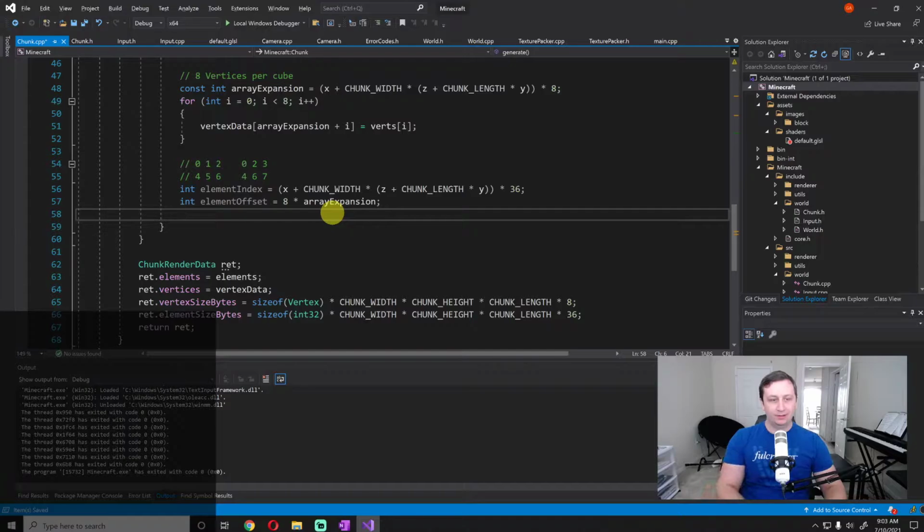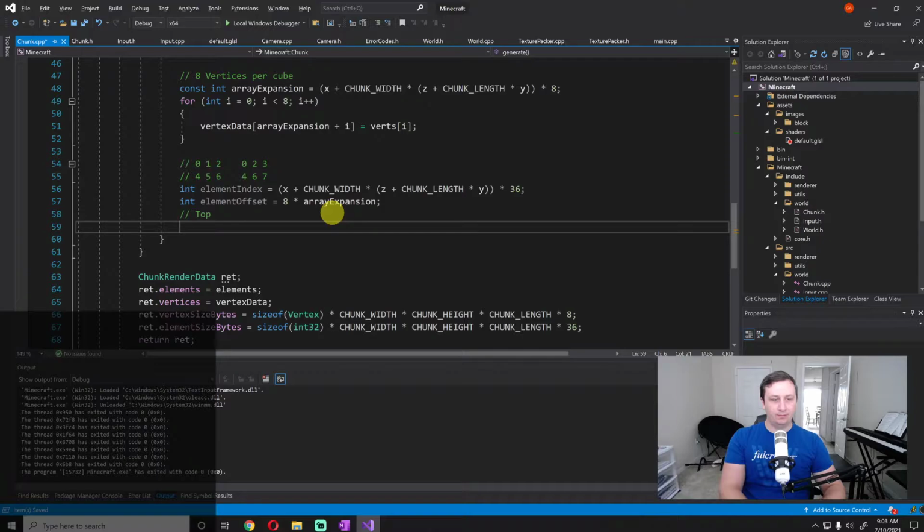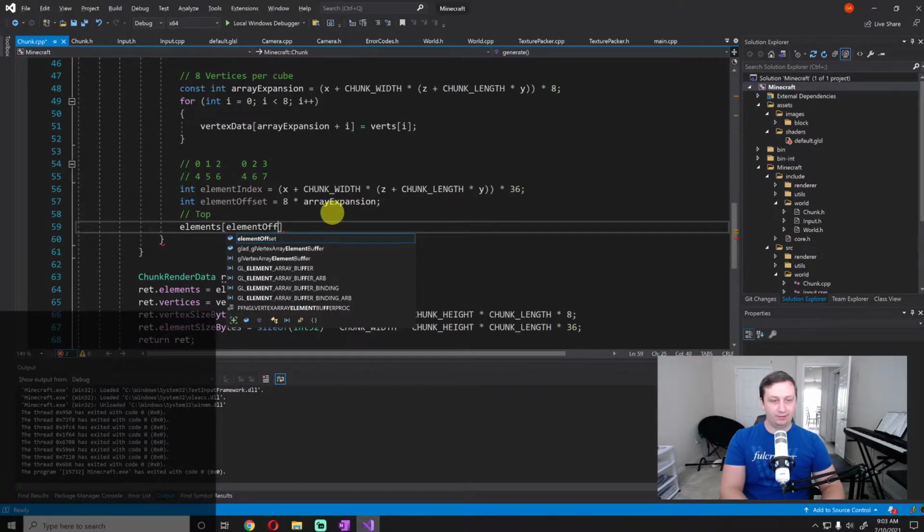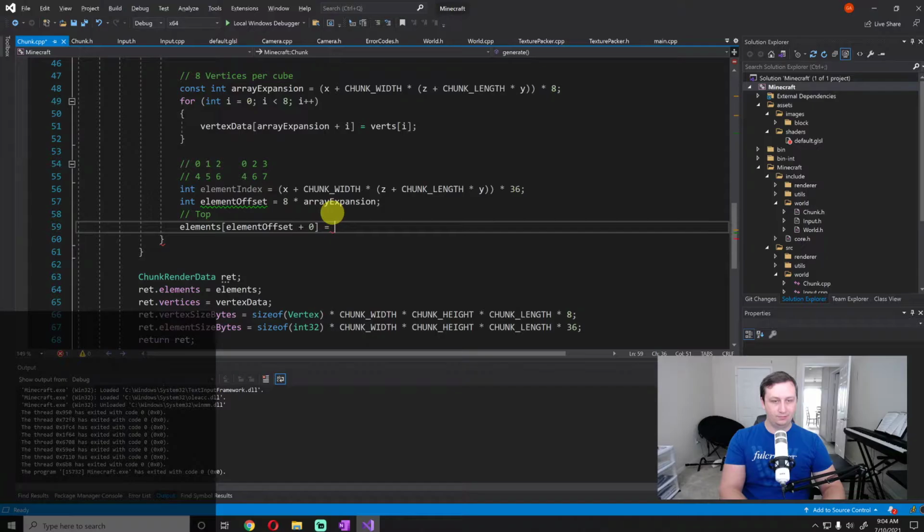So if we get the top and the bottom, we basically just have for I equals 0. I mean, I'm not even going to do that. I'm just going to put the top and the bottom in manually. So the top is going to be elements, and then it's going to be element offset plus 0, which is going to be 0.